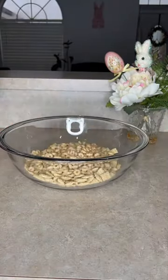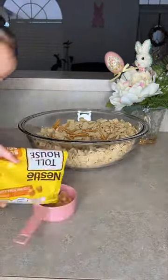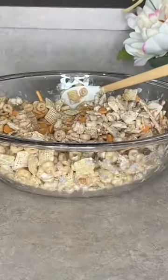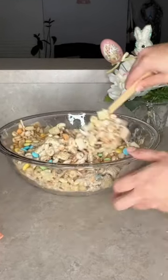I almost always include my daughter in the baking or cooking process, and she absolutely loves it and learns so much from it. I'm pretty sure that she could have made this all by herself, honestly, and she's only three. But this is super simple, and everyone at your Easter get-together is going to love it.